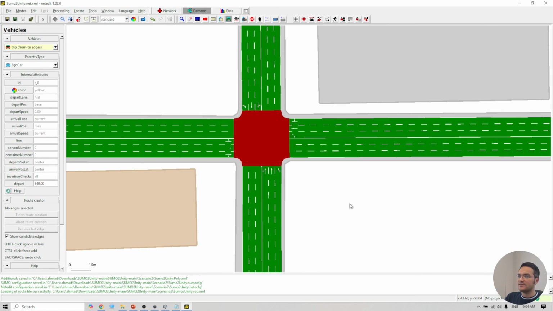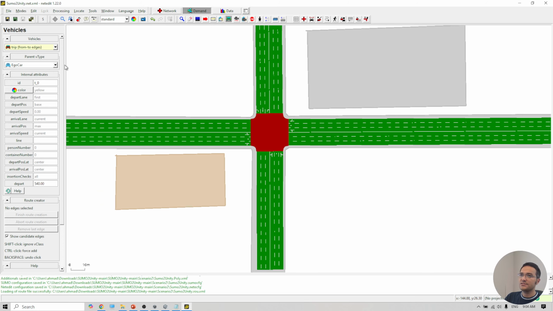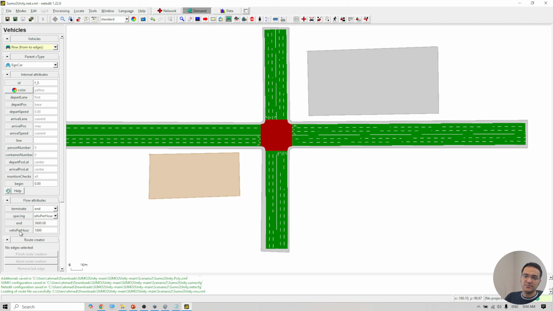So let's add some other cars. For that, I'm gonna use flow from-to edge, because I need the vehicles per hour. Let's just change this to 500, for example. The ID starts from 1, f1. So from here, and then this is, for example, rotating.